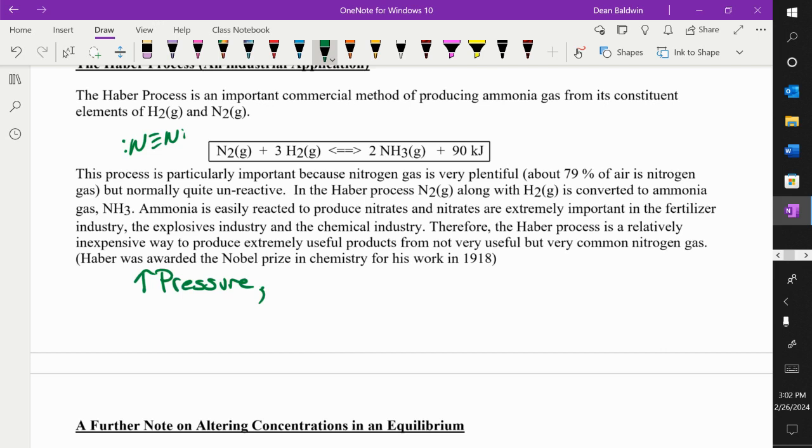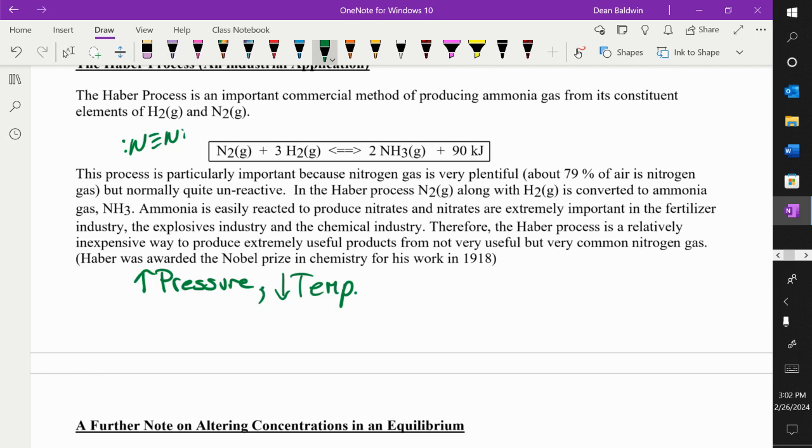And what else would you want to do? Would you want to do this reaction under high temperatures or lower temperatures? So you decrease the temperature a bit too. But we know that decreasing the temperature lowers the reaction rate. So everything's a balance, right, in industry. But if you can decrease the temperature, essentially you're pulling the energy out, that drives the reaction this way. If you increase the pressure, it also drives the reaction that way. Okay?